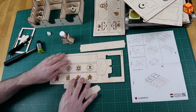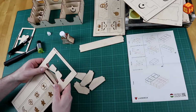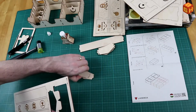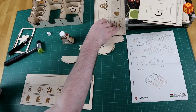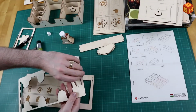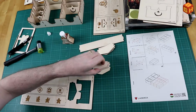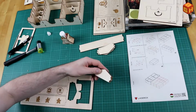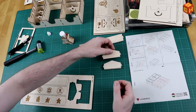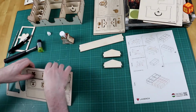All right. And we have this one, and I need 3 per tray. So 1, 2, 3. There should be one more somewhere, hidden somewhere. Where is, oh yes, it was on this part. And there we go. All right. They are all the same, they should be, so yes, they are, and they are symmetrical, so it doesn't matter which one I pick. I'll start with the meeple one.